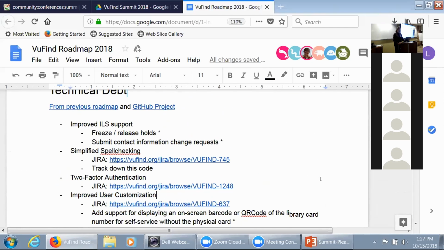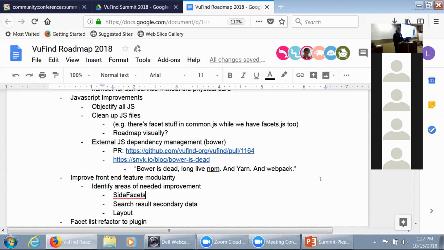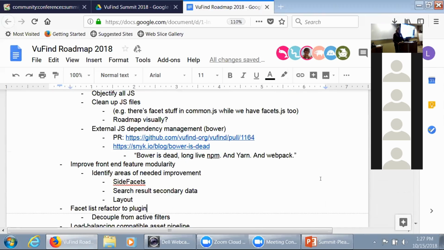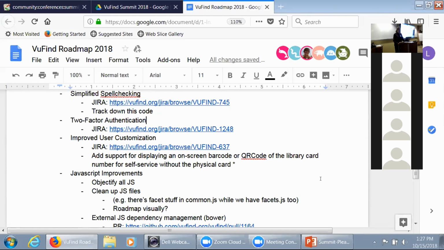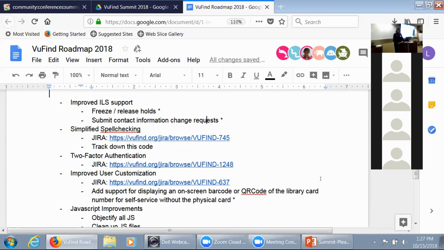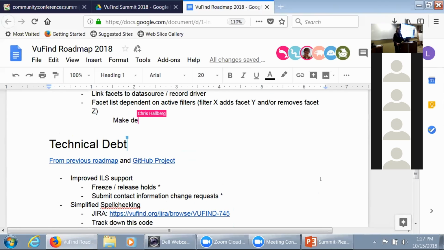So it seems like we've read this whole document aloud into the stream. So are there any other compelling things that are missing, or do we want to dive deeper into discussing any of these particular items? I certainly am interested in talking a little more about ILS stuff and Bower, but before we do that, I want to be sure we've got all the basic ideas on the table.